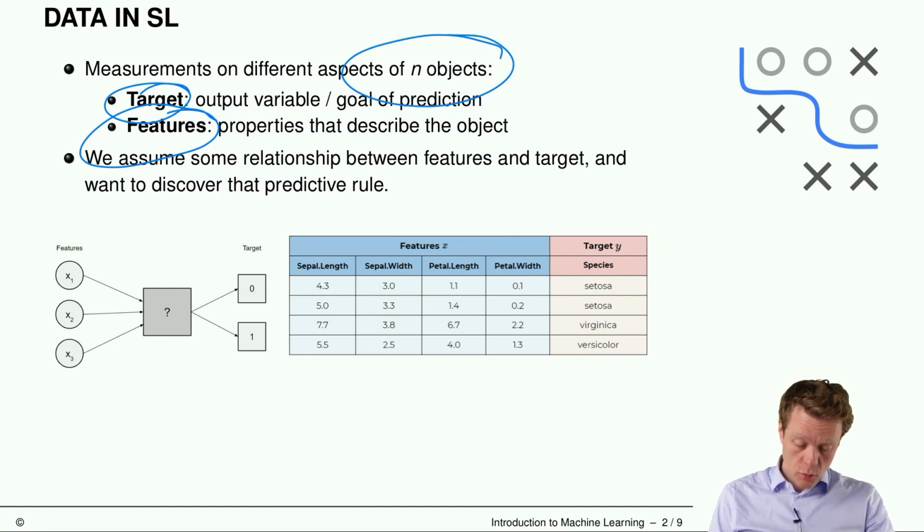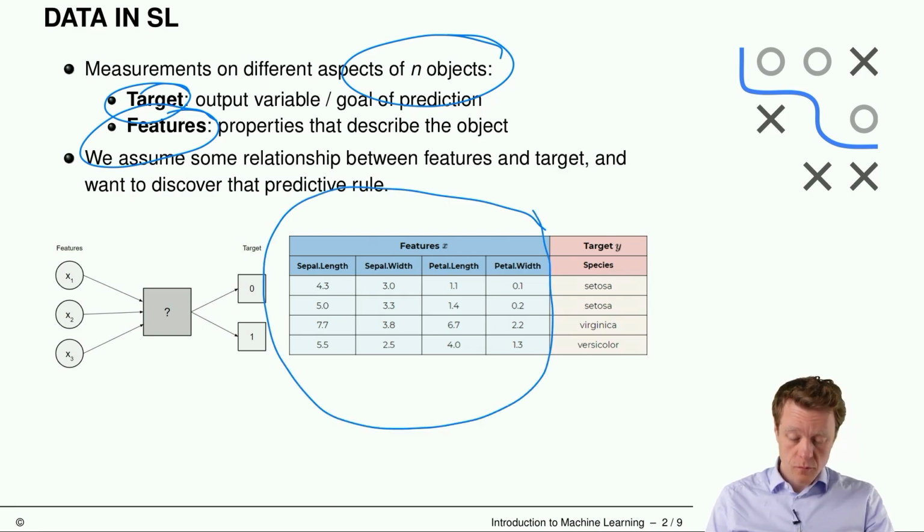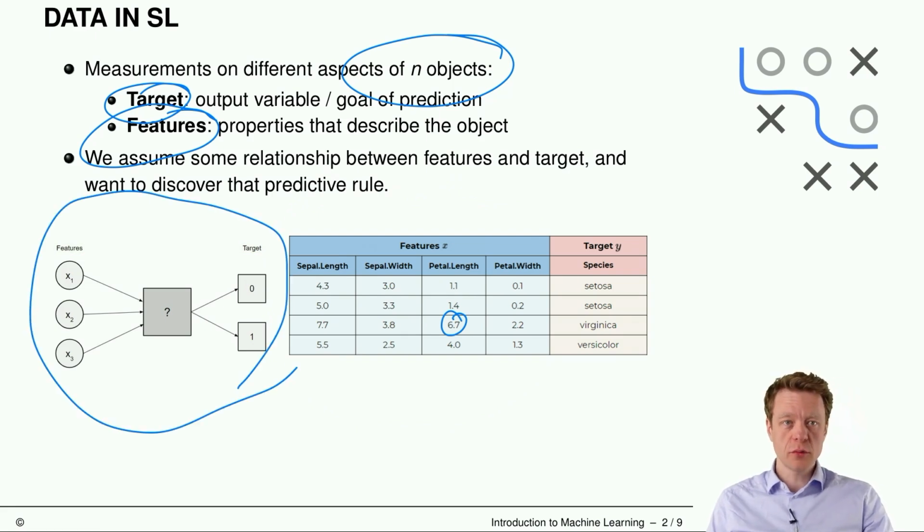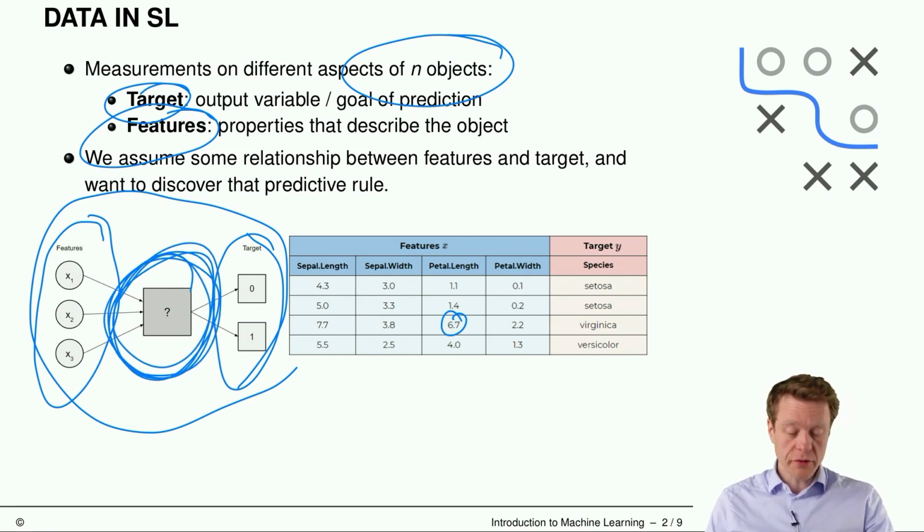On the other side, we have the features, which we denote by x. We have, in this case, 4 different features with different entries of how long or wide these sepal and petal things are. Usually we assume that there is some relationship between the features and the target variable. So usually we know the features up front. During training, we also know the target variable, but we do not know the exact relationship between the features and the target variable. And basically all of supervised machine learning, well, not all of it, but a lot of supervised machine learning is about learning exactly this relationship between the features and the target variable.